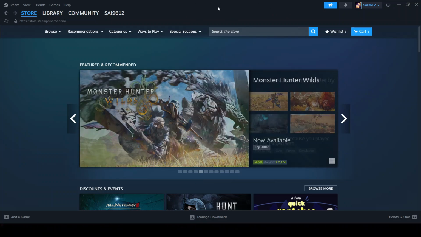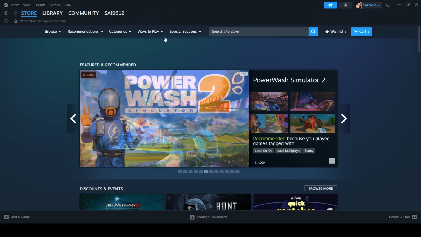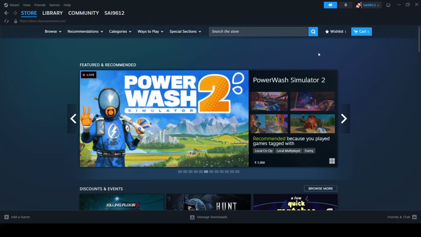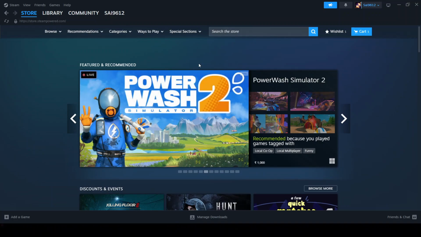Start by opening the Steam client on your computer, or, if you prefer, visit the official Steam website in your browser. Log in with your account credentials as you normally would. If you're using the website, make sure you're on the legitimate Steam domain before signing in. A stable internet connection helps the pages load quickly and keeps this process smooth.